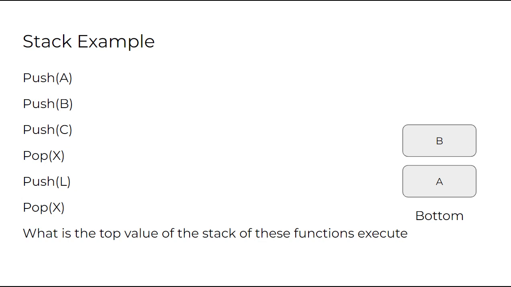And then we're going to push C. So we've pushed C, and now C is the top of the stack. And now we're going to pop x. So again, x will equal C. And we're going to remove C from the top of the stack, because with a stack, you pop from the top. So we're going to remove C, and then we're going to push L. So L is added onto the top of the stack, and we're immediately going to pop L.